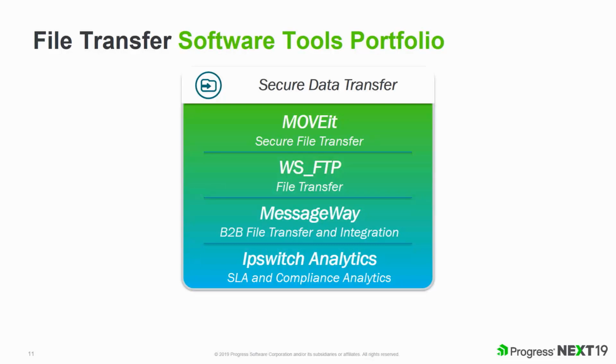MessageWay is an EDI product that we also sell. We have one very, very large bank that uses this as one of their backbone products for doing EDI communication. And then Ipswitch Analytics is a data reporting and aggregation tool. So if you have multiple MOVEit Transfer and Automation servers, it takes data from the logs of those servers and puts it into a centralized dashboard and reporting tool so that customers that are managing larger environments have a central source to go to for that.